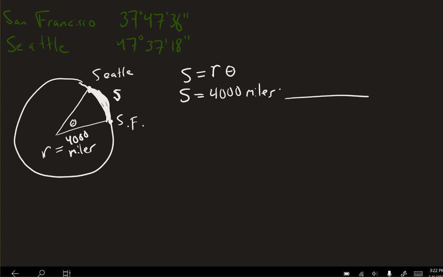Now these aren't the same numbers, but just imagine that if this was at 10 degrees and this was at 50 degrees, then the difference between those would be 40. So that helps you see that we just need to subtract those. So I would like to subtract that minus this. And I don't know, maybe your calculator can handle that if you know the correct way to type it in. What I'm going to do is change each of these from degrees, minutes, and seconds to decimal degrees.